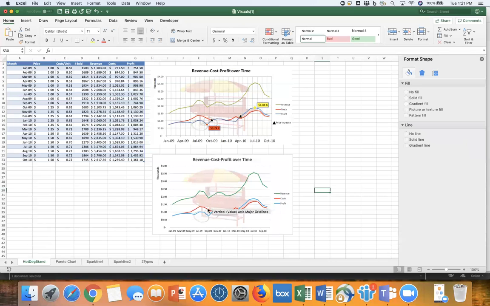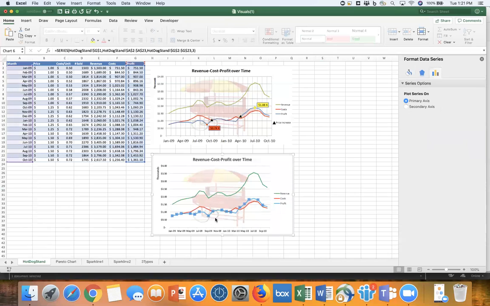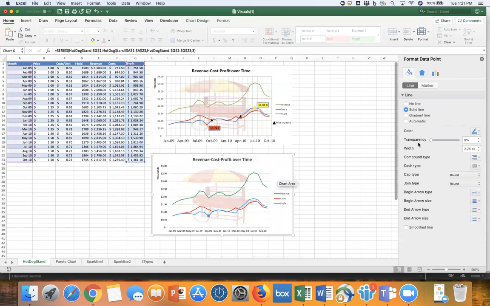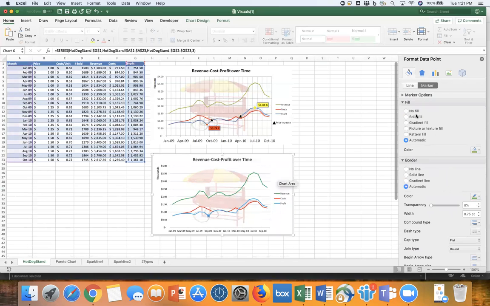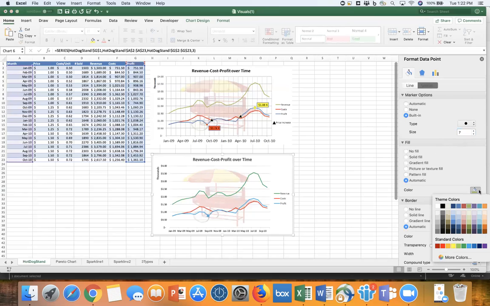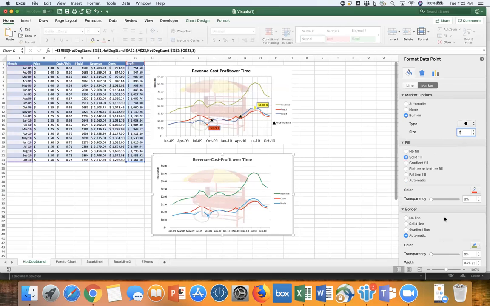And finally, let's look at some of these data points. When you select the line here, you'll notice that all of the data points are selected. Select just the data point that you want to have highlighted, and we'll make that change. We'll come in here first and look at, if Brother Man can find it, here we are, the marker. So we want to change the marker option, and let's make it this marker here, with a size of 7, and let's fill that to be red, just like the example.